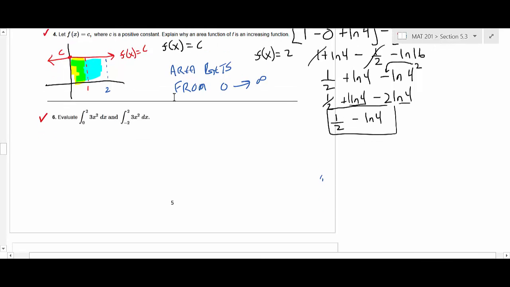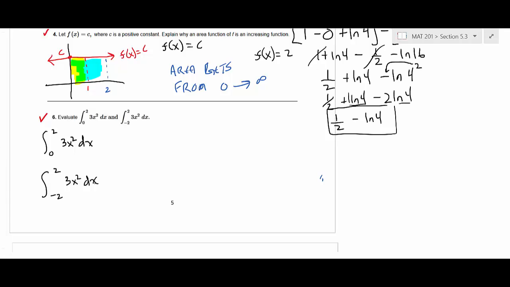All right, let's do these two integrals right here. These are two pretty simple integrals, and we want to see what we get. You'll probably do around 2 or 3 definite integrals on the final, so you definitely want to know how to do these kinds of things without the graphing and everything.